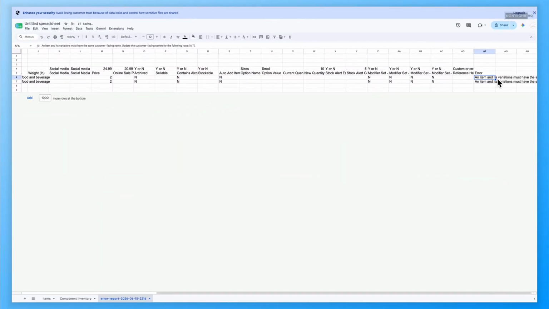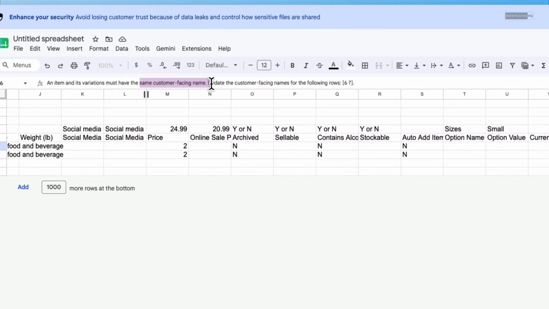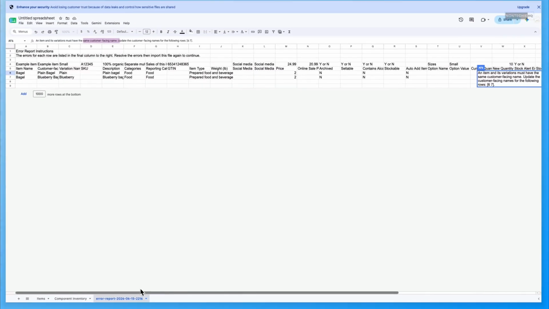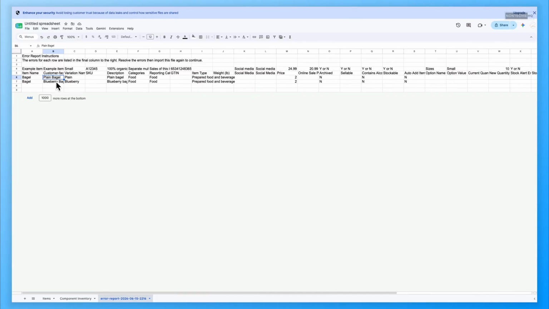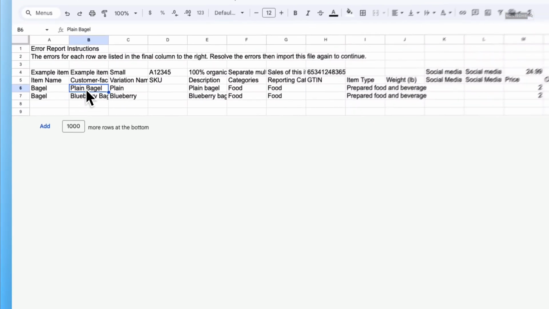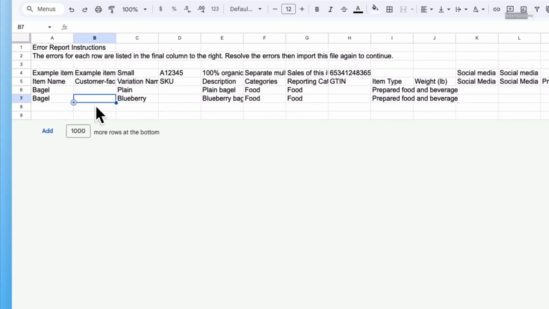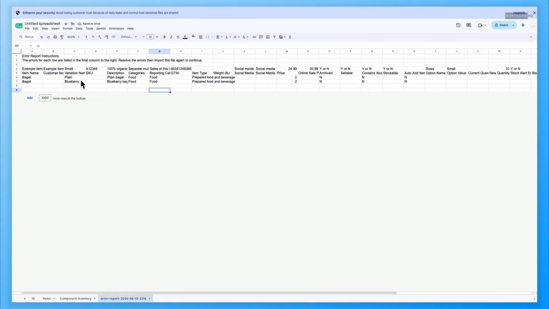An item and its variations must have the same customer facing name. So because this has plain bagel and this has blueberry bagel, they can't be connected to the same product. So you will simply erase these in your import sheet, and those variations can go through and be connected to that product.